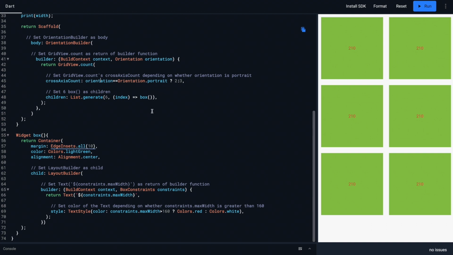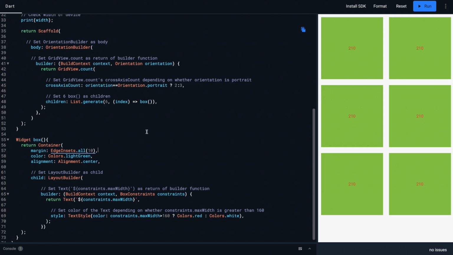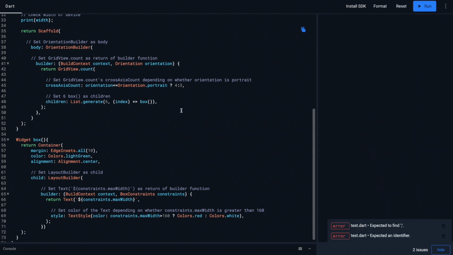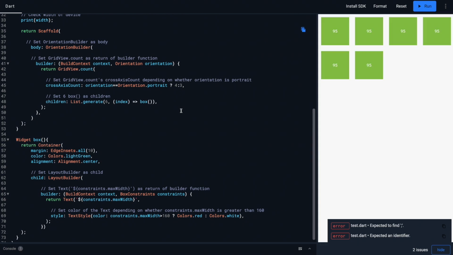For another example, let's change the code to output 4 columns when it's landscape. Modify the value of the ternary operator from 2 to 4 and execute. Ta-da! It's now being printed in 4 columns on the screen.